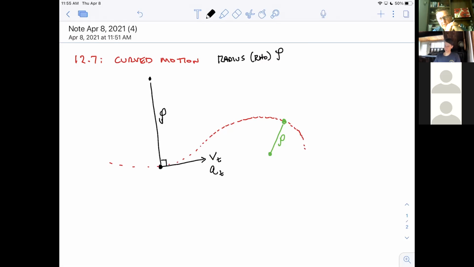In other words, if you look down at your speedometer and as Daniel pointed out, you're going 50 miles an hour, that's your tangential velocity. But in this direction, something also is happening, and that is this. That's your not tangential acceleration. So a sub t is tangential, or just tangent acceleration. And again, that's just typical acceleration.